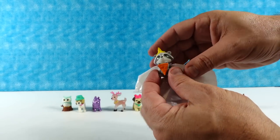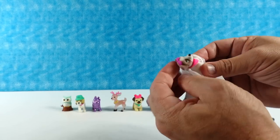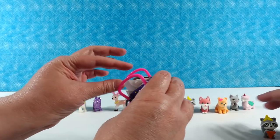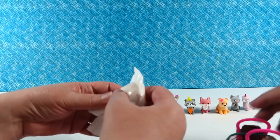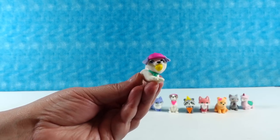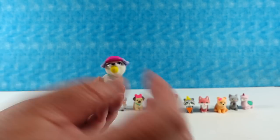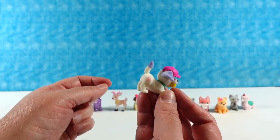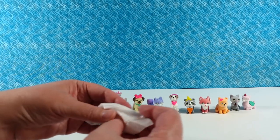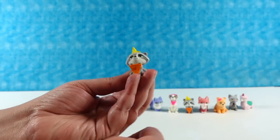I have a duplicate of the raccoon — that's what I want. And this is a duplicate of that first pack I opened — the Jack Russell. Oh, here's a new puppy. This is a mutt — a very special mutt. It has purple ears and a purple tail tip, which is very cute. And a raccoon — my first raccoon!